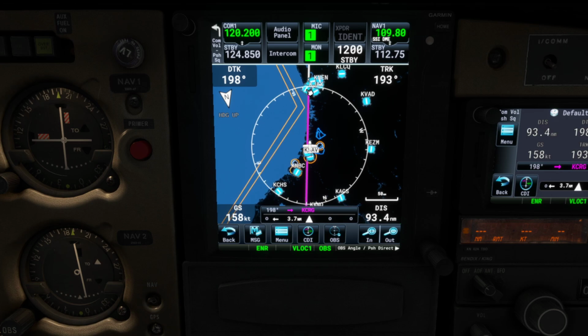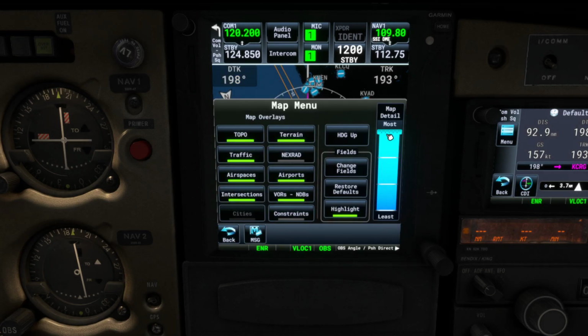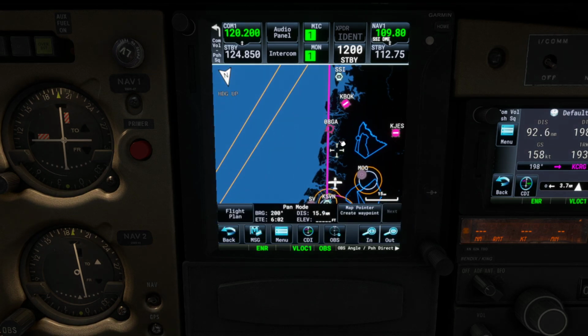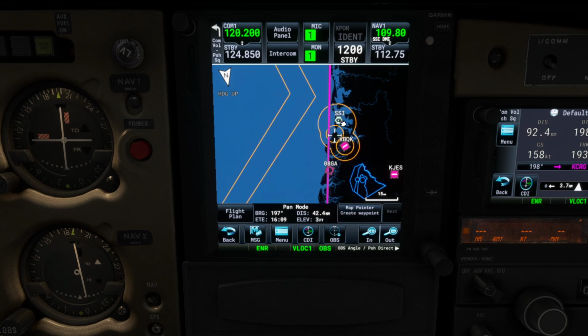We're going right over here, so we are still on path, and we can basically use our second nav if anything. I mean, all the VORs should be visible, so let's go ahead and check. So this is SSI, basically where we are heading. So we are right on the way, but for some reason it's not getting captured.